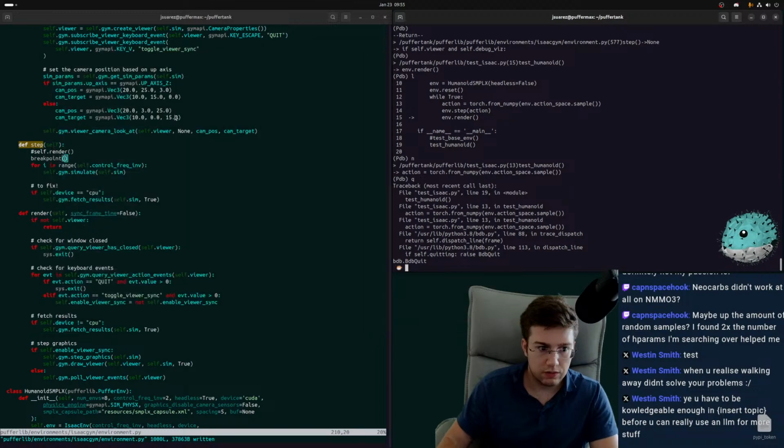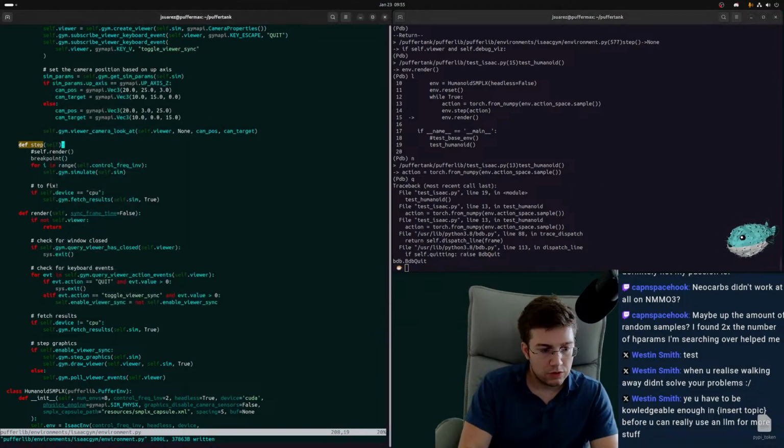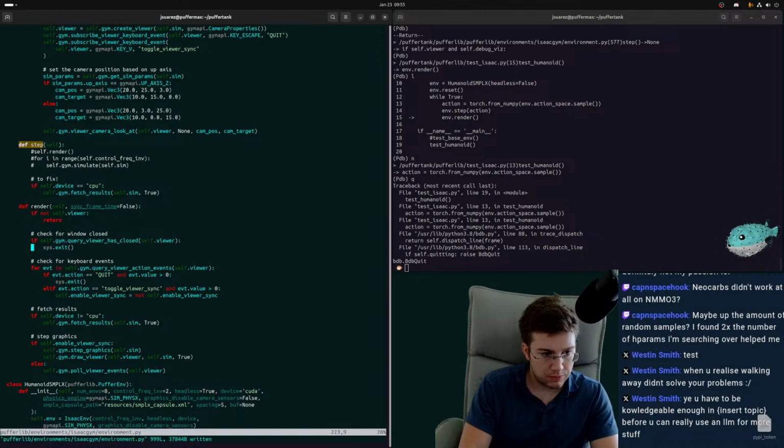Doesn't render. So the simulate doesn't freaking. Maybe you are meant to have to simulate before you render. Hang on.